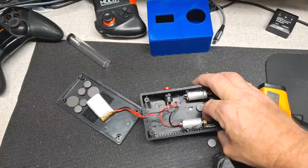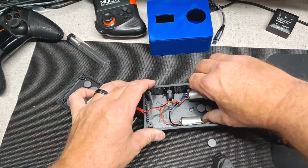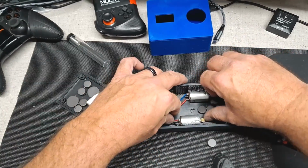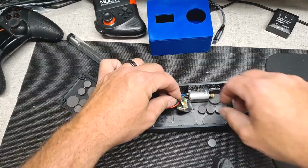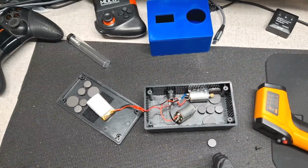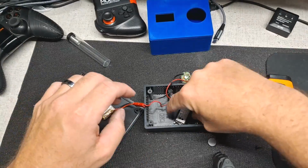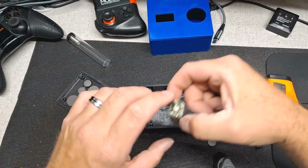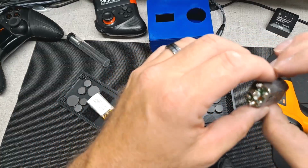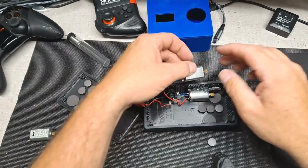$96. Well, maybe not. This motor is getting so hot that it's melting the glue. So, okay, I might have to change that one out. Let me see if I got another motor here to kind of check it out. Alright, so we have exchanged this one here because this one's getting really super hot. And we put this guy in.